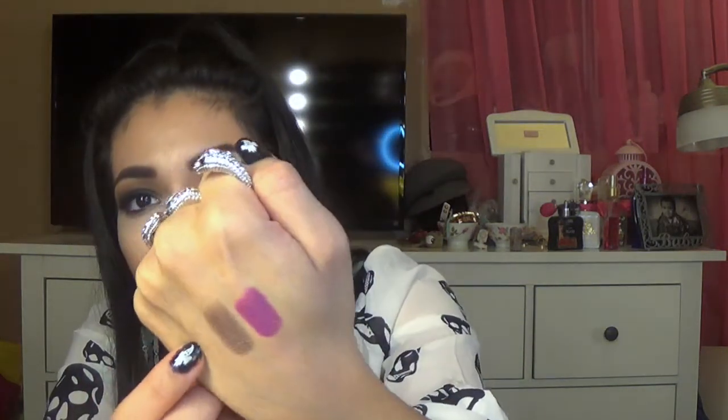The next one I just bought about two or three weeks ago and it is called Icon by MAC. It was one of the latest collections from MAC, but I do know it's in their permanent line so you don't have to get it with the collection. It's kind of a gray color — it looks gray on me, maybe I'm color blind — but it looks gray on my lips and I love it. I was wearing it in my latest video, the Visible Lift review. It's amazing, I really, really like it.